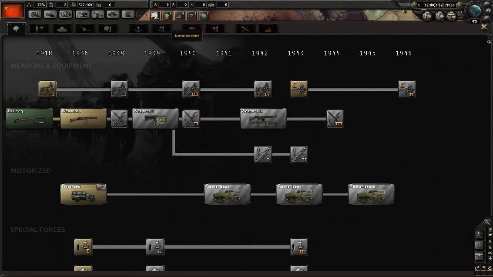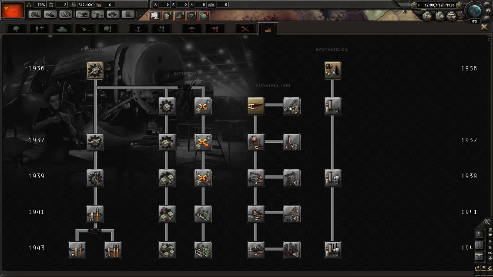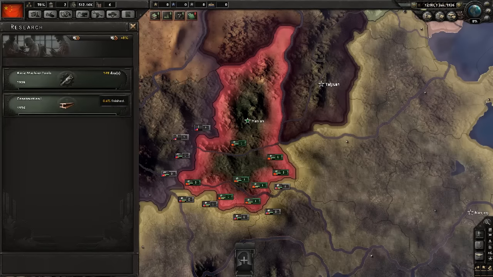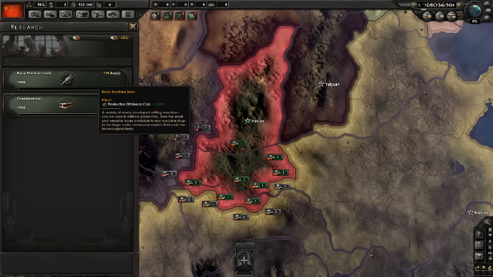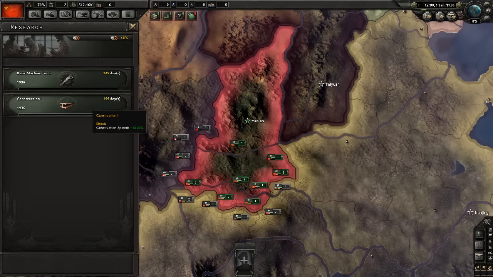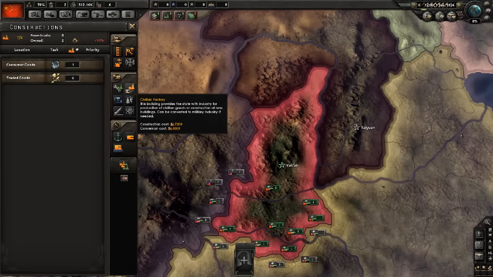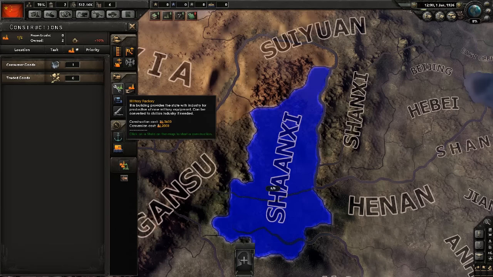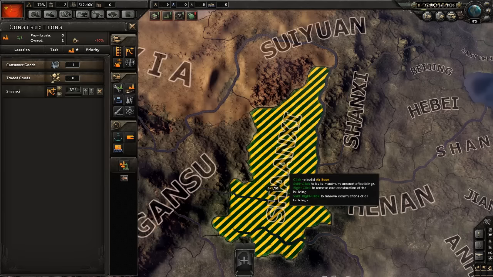Basically, you cannot really build much. But generally, most people I've seen play this will go down both these lines. I can understand the machine tools to get the efficiency cap. But if you're a little province like this, and you go, oh, how about a factory? Yeah, no. You really cannot build much.